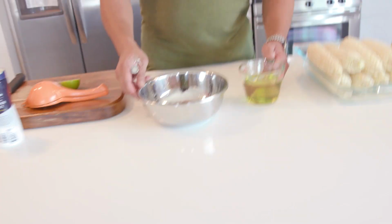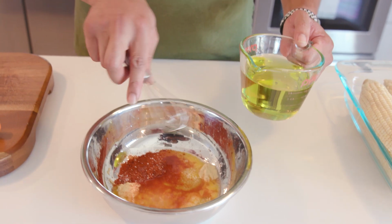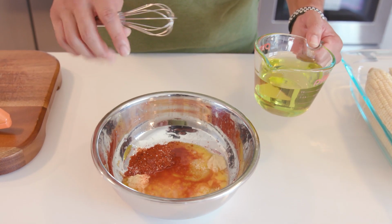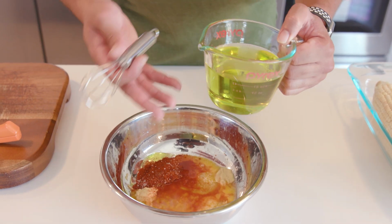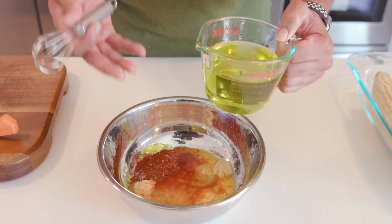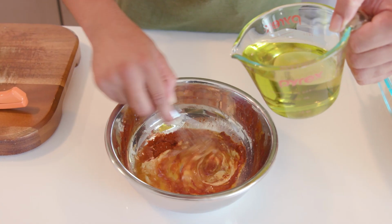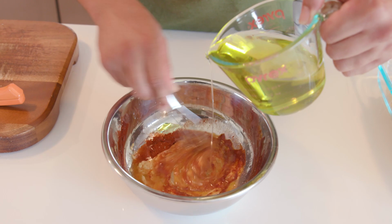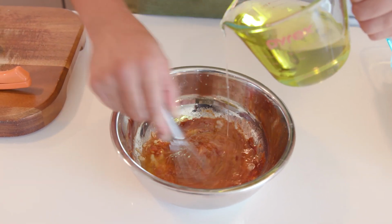But this is a very, very important part. So I'm gonna try my best to show you guys exactly what I'm doing. So Louis, if you don't mind coming in here. So we've got this sexy looking Picasso going on in our bowl. And also you can do this in a food processor. A lot easier, but everybody doesn't have a food processor. What we're gonna do is take about a cup of grapeseed oil, or just use any type of neutral flavor oil that you have. You can use canola oil or even vegetable oil. I'm gonna slowly stream this in, and it's very important to continually keep whisking the entire time you're doing this.